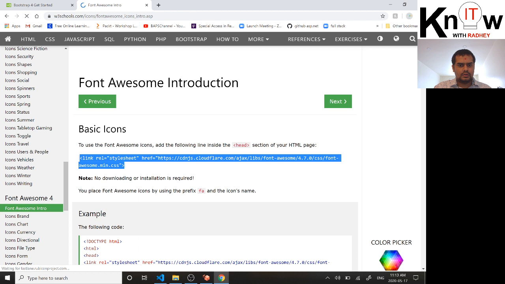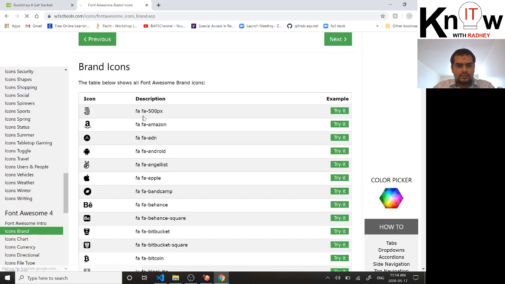Now let's go to the Font Awesome library and let's look for the laptop. So in Font Awesome, here are the brand icons. If you want a car, you can use, let it load, fa-amazon, fa-android. Okay, so this is how they have done it.